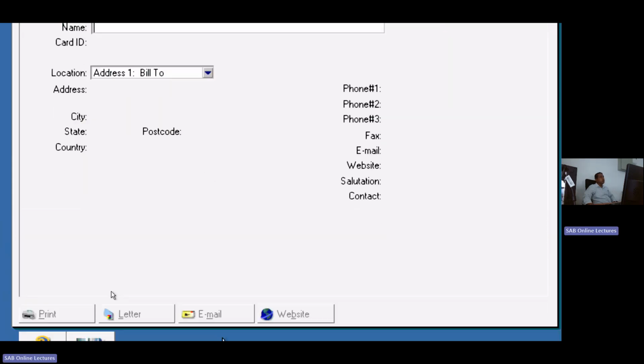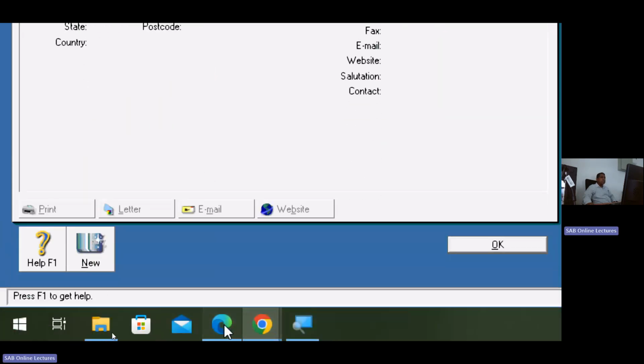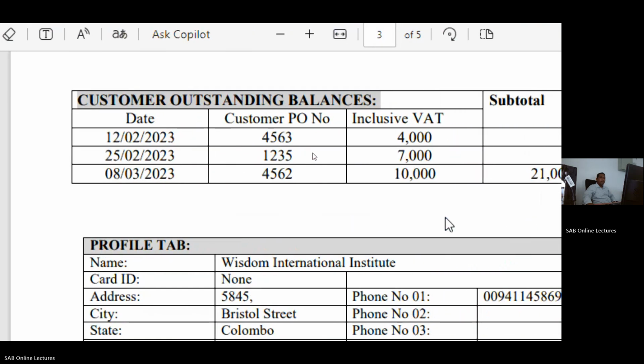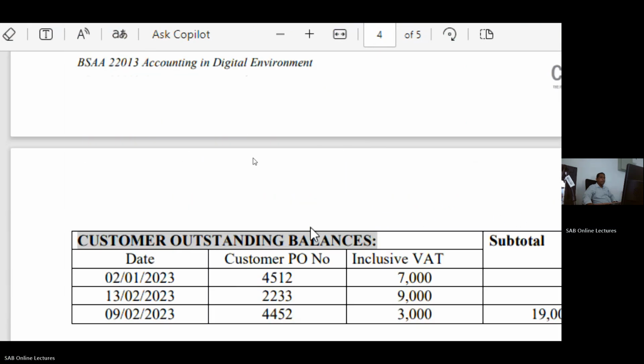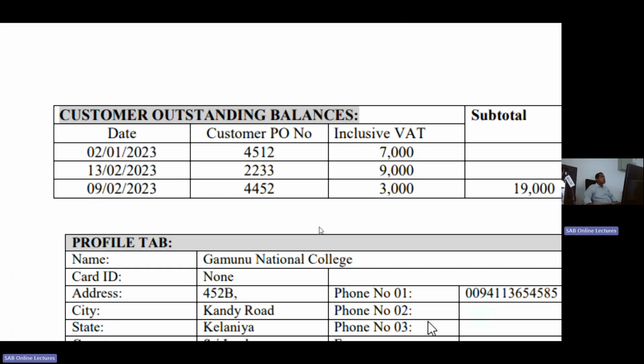New customer, and the customer detail. Galle National College.